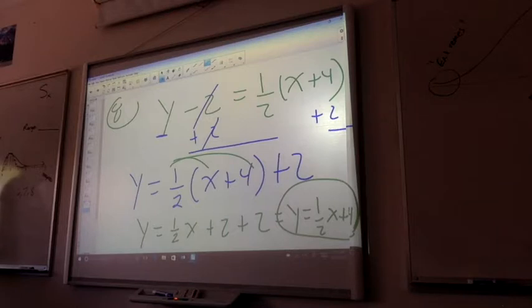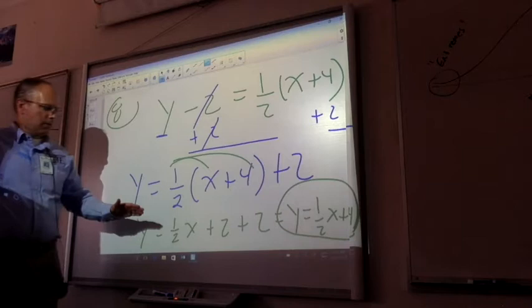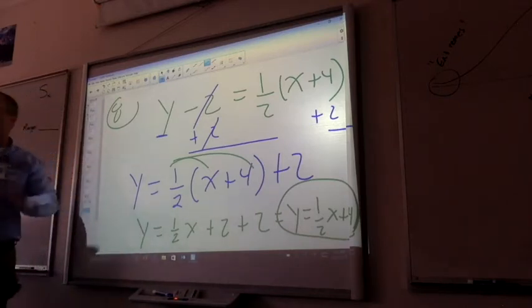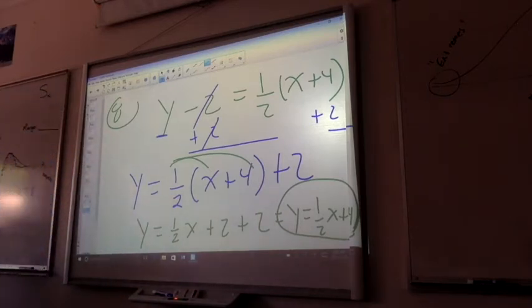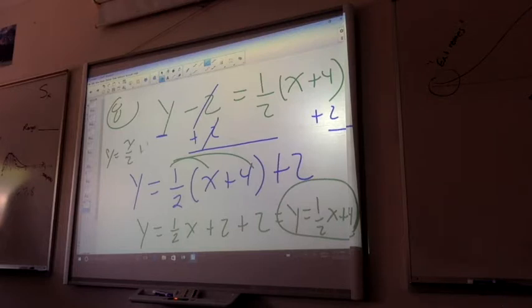Is there really a difference between half x, 1/2 over x? So is there over x and x over 2? x over 2 and 1/2 x are the same exact thing. So however you'd like to write it. Yeah, you could have taken this right here and made it this. It means the exact same thing. So is that all right? Was that your question? Yeah.